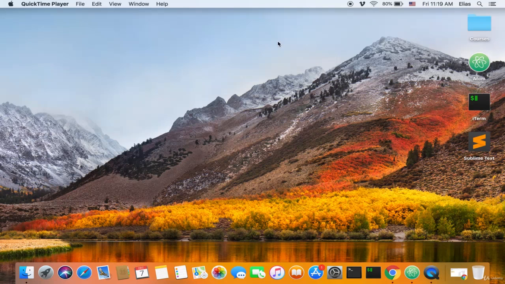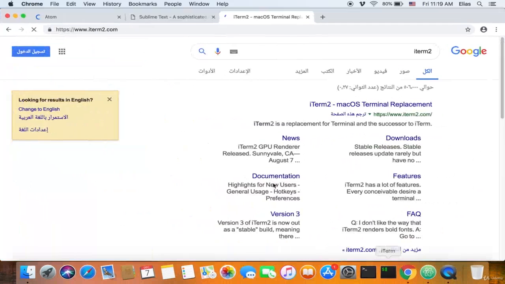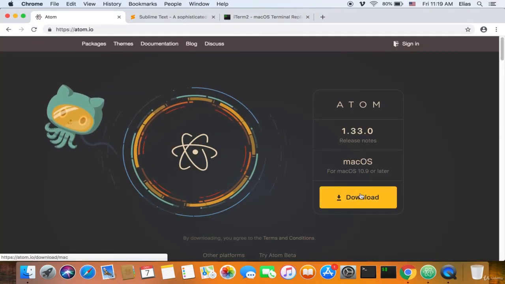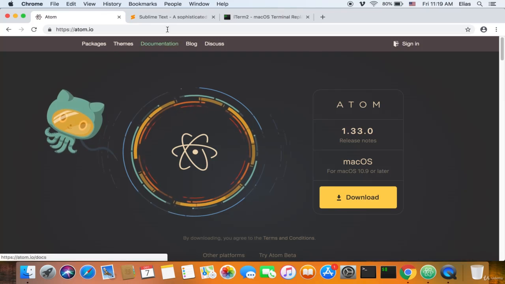So in this video, we'll explain the software that we need for this course. We'll need three software for now. You can download them on your computer. It's easily downloadable for both Windows, Mac, and Linux. We have first the Atom. You can choose Atom. All right, so here it is. You can download it from here. I already have the latest release.